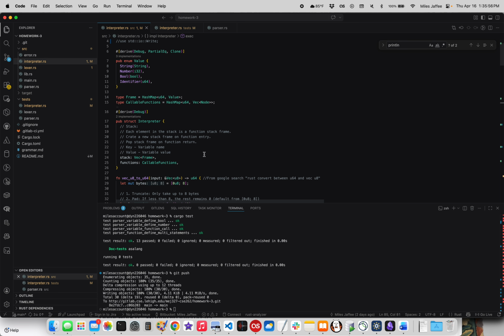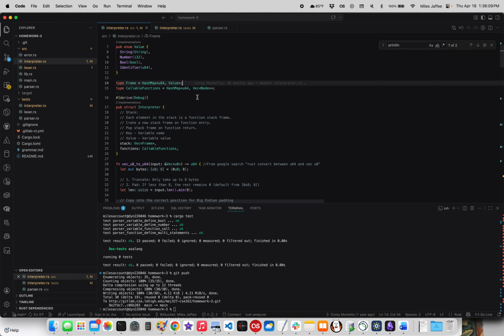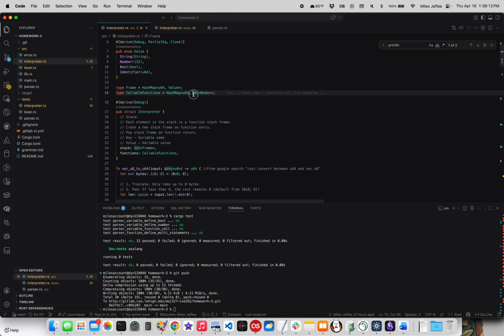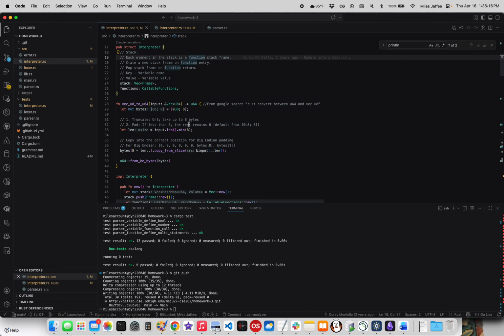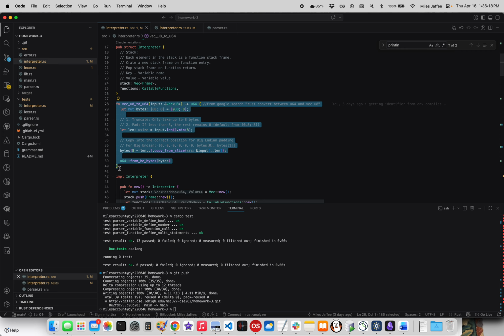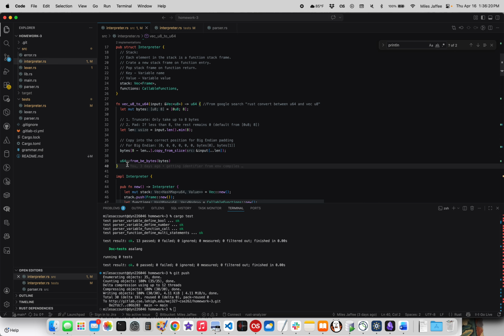Let's go back and look at this stuff. So the interpreter has both a stack and a hash map of functions. The hash map of functions works the same as each stack frame, except that it maps to a vector of nodes instead of just to one value. We have this helper function, which was created with AI help, although I had the basic idea for the functionality.